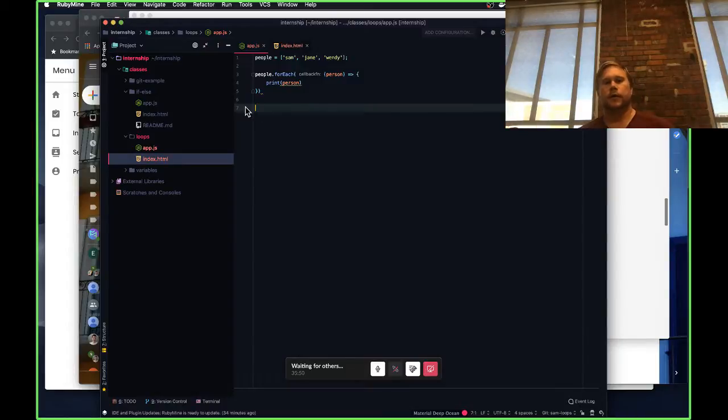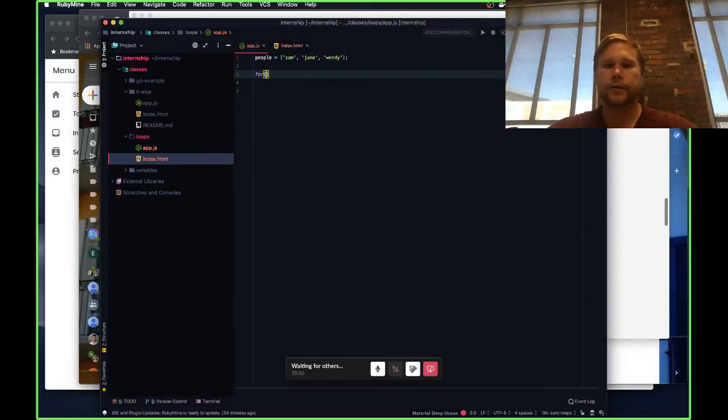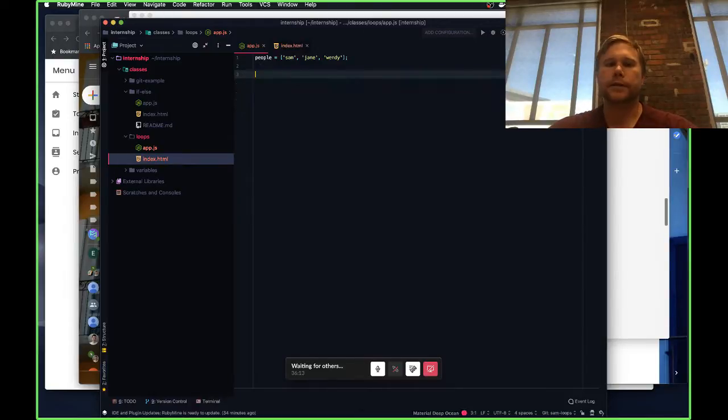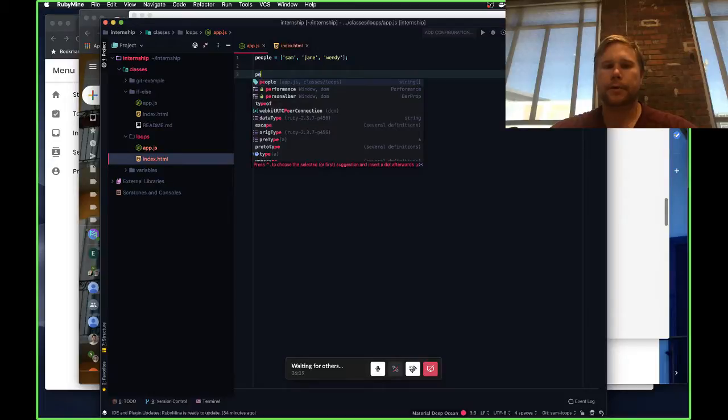All right. There's a for each function you can do, particularly in TypeScript, when we get there. You can do for person in people and loop over things that way. So those are some basic ways, where you have a list and you're going to loop over it. There's for each. There's for. There's also a map. Anybody know the difference between a map and a for each?